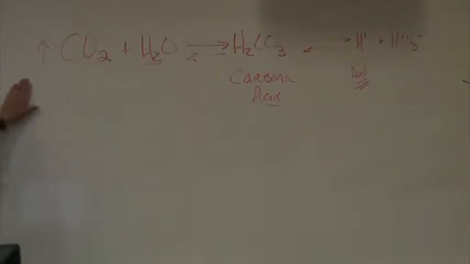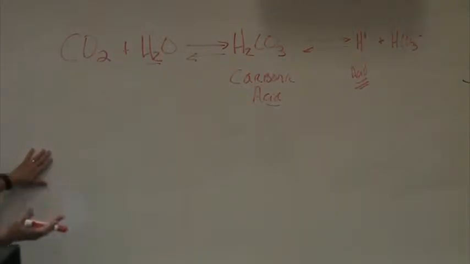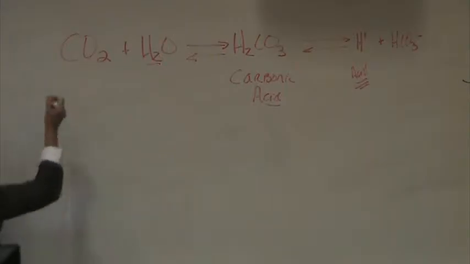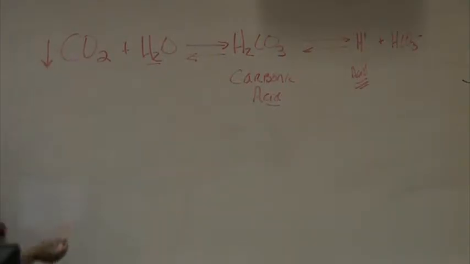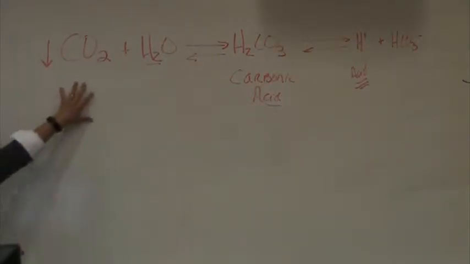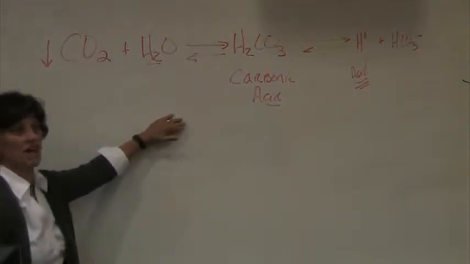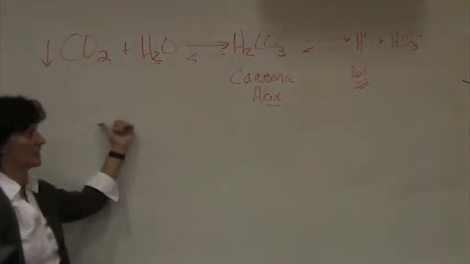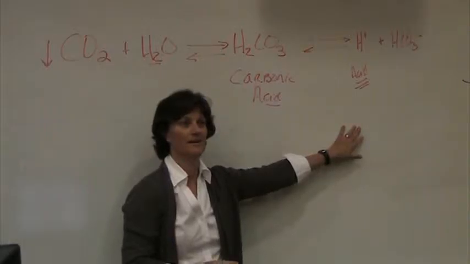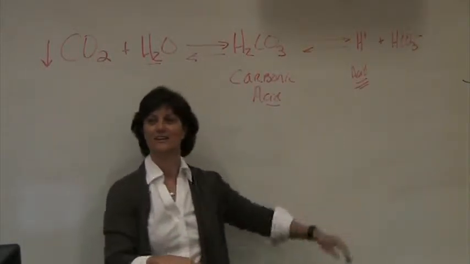Let's take a different example. Let's say you have a person climbing a high altitude mountain, really going up. What happens? The air thins, there's less oxygen, so they start to breathe faster because they need the oxygen, but they get rid of more CO2. So CO2 levels now drop in the body. If there are fewer substrates, which way would the equation go? It goes to the left. So what happens to your acid level in the body? You have less acid.